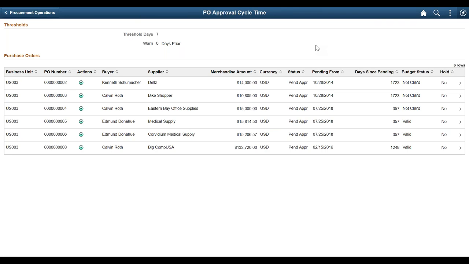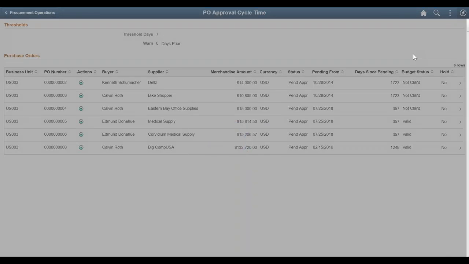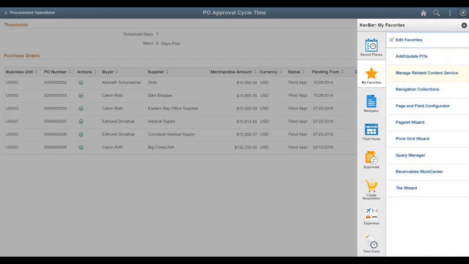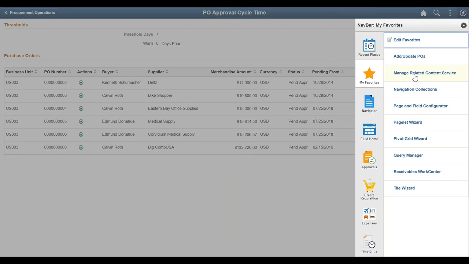So in order to do that, really you may want to make some changes to this page. You can make some changes through configuration using related actions. Right now there's a related action to say add this supplier to the watch list. But perhaps let's say we needed to dig in further into the purchase order details. What we can do is add some related actions to allow us to link right back to the purchase order page.